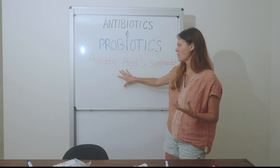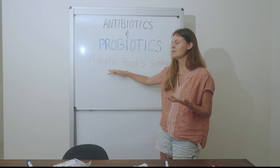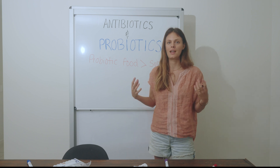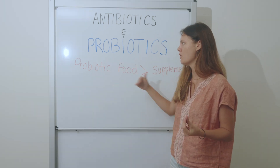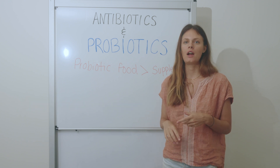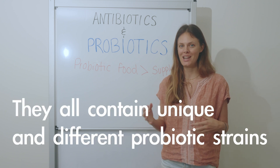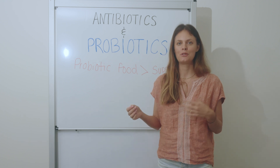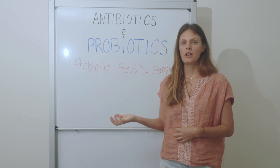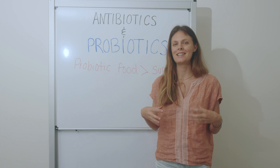I love probiotic foods because they're less expensive. When I've done the math comparing probiotic foods to supplements, they consistently have way higher colony forming units — probiotics that can repopulate and colonize your gut. Variety is key, so don't just have yogurt. Have sauerkraut, yogurt, kefir, and kombucha — as much variety as possible, since they contain different strains. Sauerkraut is high in lactobacillus, which populates more of the small intestine, while fermented dairy like yogurt or milk kefir is high in bifidobacterium, which populates the bowel.